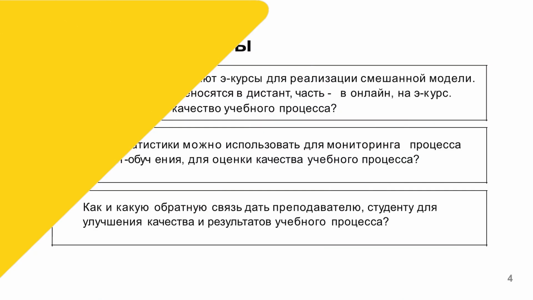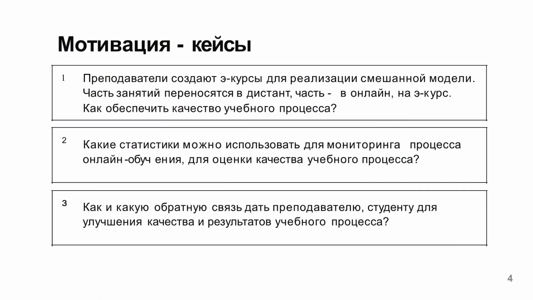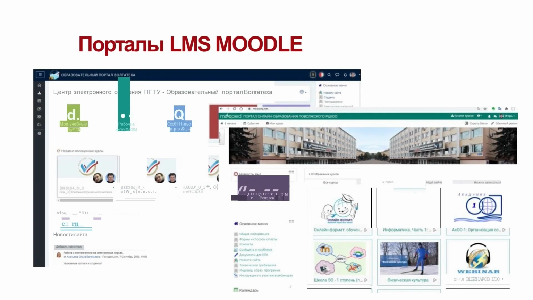And from this point of view, we started thinking about how we can use that statistical information accumulated in e-courses, and how we can move the teacher to organize the work of students separately. And for this we had to create a system which will analyze the quality of this process with the creation of electronic courses. You see two portals, an internal portal and an external portal. And notwithstanding the fact that we started this work at the external portal, right now we understand that it has to be transferred to the internal educational portal. So we had to adopt our quality assessment model for online courses. We had to adopt it for the mixed model. Next slide.